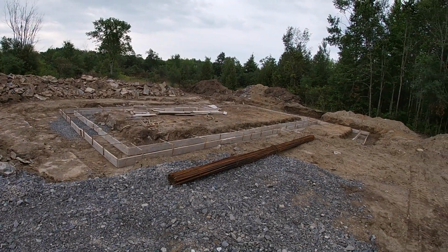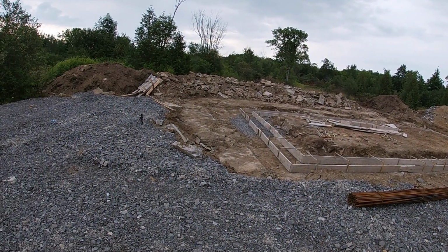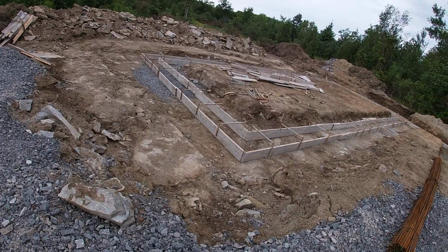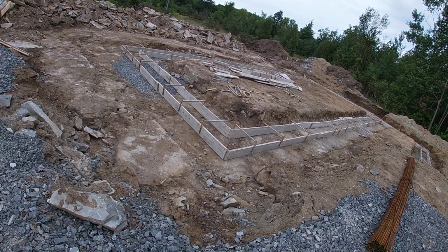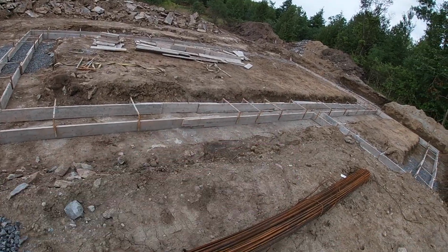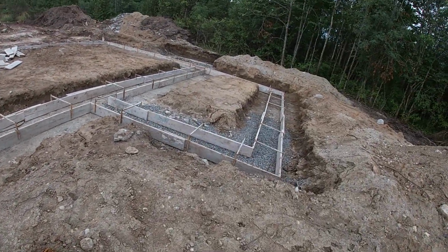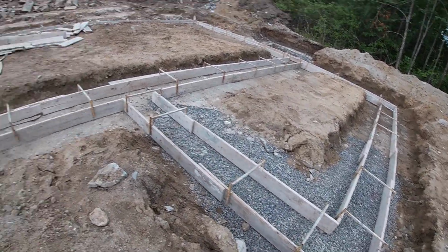As you can see there, a lot of the excavation work is underway or nearly complete. Late yesterday, we had the forming crew arrive and they completed the forms for the footings themselves. You get the general layout of the house itself. Right here is the main area for the house, 56 long, 24 wide. And right here is the carport. It's a generous size. Look forward to seeing that completed.